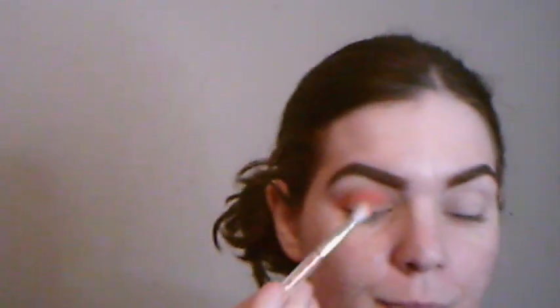I'm gonna use three shades. Hopefully it's quite simple, and just see if I can make this an everyday look. Ooh, okay, I think I know what I'm gonna do. I'm thinking. You know when you think, you don't know.